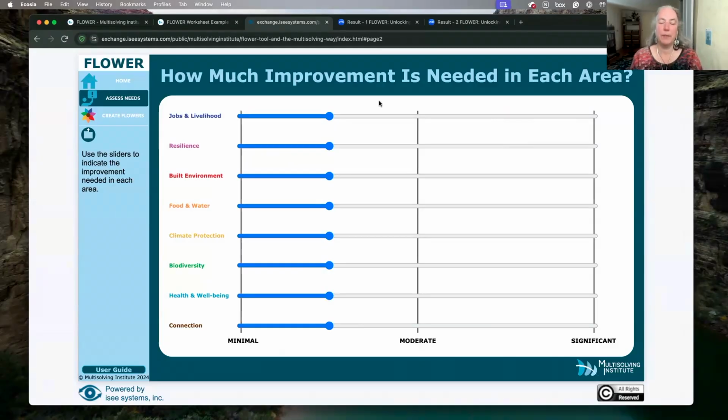Kelsey, I might just add one thing about this. Remember at the beginning, I said there's thinking about your system, there's using the software, and then there's facilitation. A great example of that is imagine you convened a group of people for a community breakfast, and you might not all agree what's the most needed improvement. Some people might say it's jobs, and others might be really focused on health. So you could take a whole morning on this question and build shared understanding just by interacting with either the chart you're about to fill out or the software. So just to imagine bigger possibilities while we do this kind of contained version today.